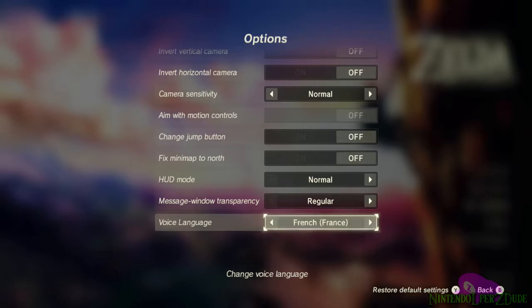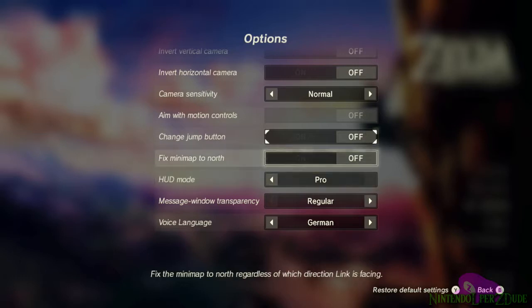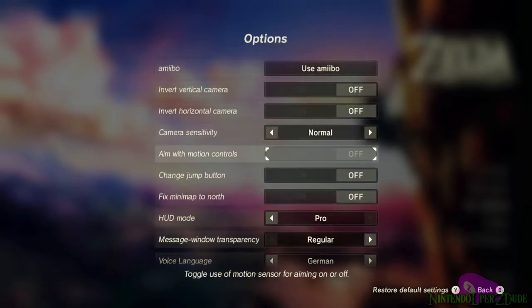I mean, I do Japanese, but I feel like that's a little overdone, so we're gonna do German, okay? And also, for the rest of this Let's Play, I'm gonna play it with the HUD mode set to Pro, just because I know Hyrule well enough. So, yeah, and it'll also be a little challenge to myself. So, yeah, there we go, use Amiibo.